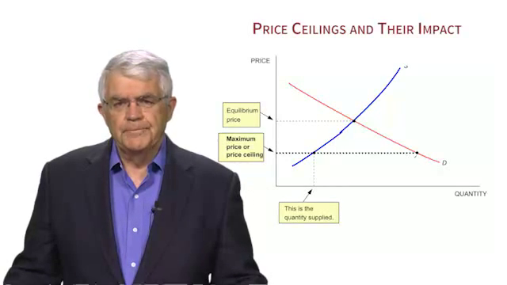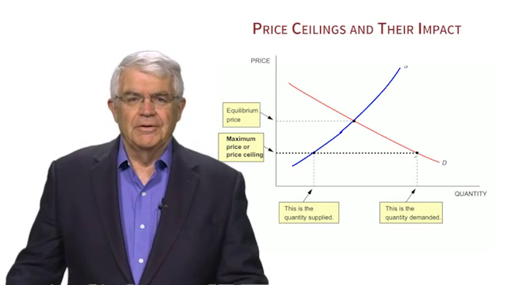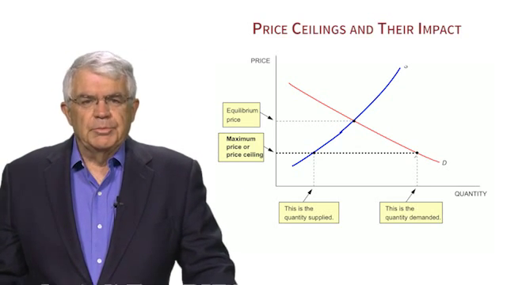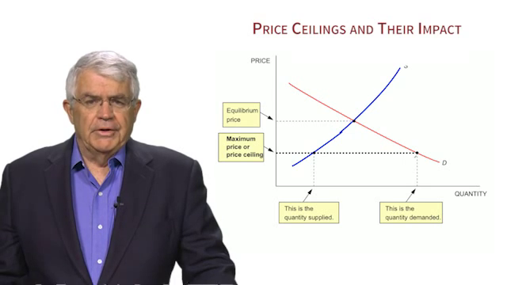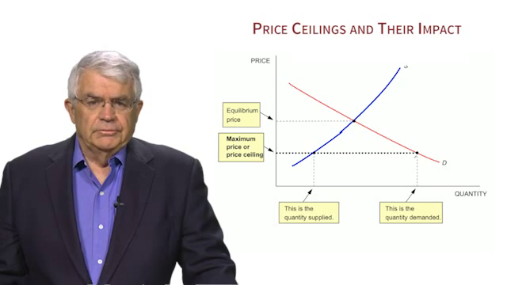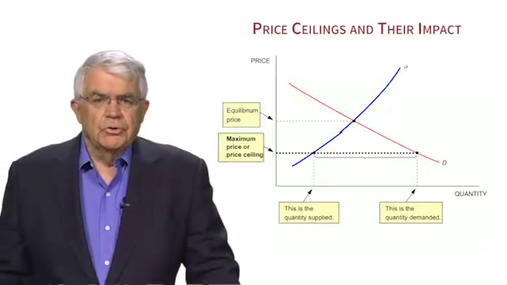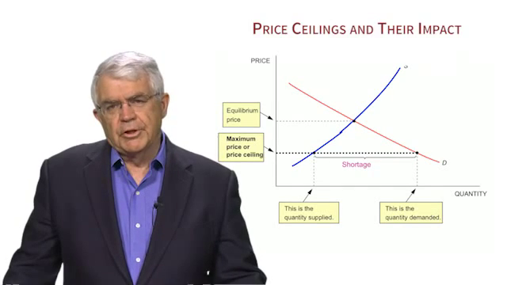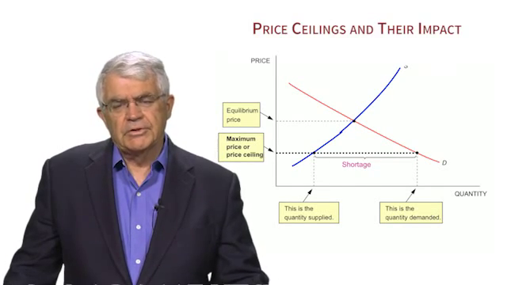So when you draw that price across the diagram horizontally, you're going to see that, of course, there's a difference of the quantity demanded and the quantity supplied, and the quantity supplied is less than the quantity demanded. The quantity supplied is how much is actually going to be out there. Consumers, of course, would like to consume a lot more at that low price on the demand curve, but the goods aren't being produced. So that creates this gap, and that gap is called a shortage. So when you have price ceilings like this, there are generally going to be shortages in the market. Consumers would like to get more at that price, they can't.